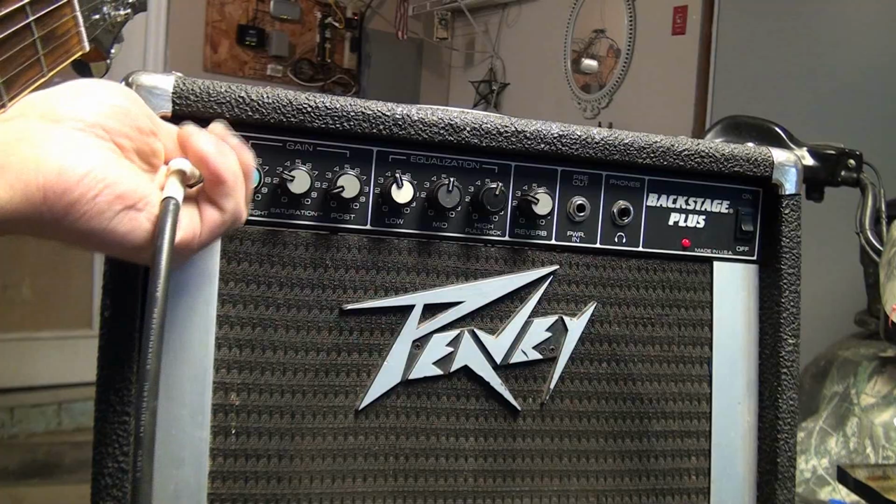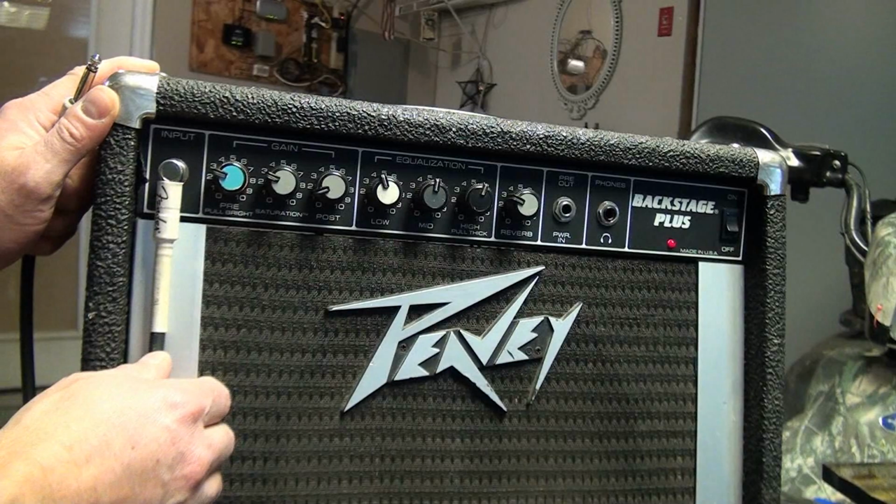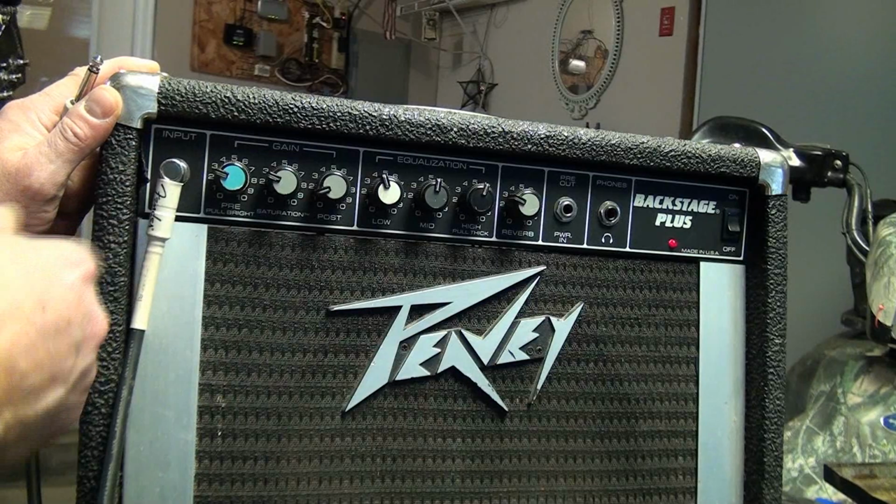One thing I have done though is I've started going to the right angle jack out of the amp, which helps relieve some tension because there's not as much weight coming straight out, and it also hopefully will help prevent people from walking into it and so forth. I'm guilty of it myself. So let's go ahead and start taking this old backstage apart and see if we can get it fixed up.